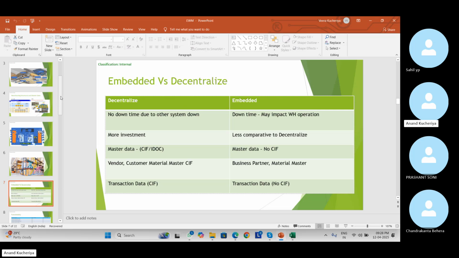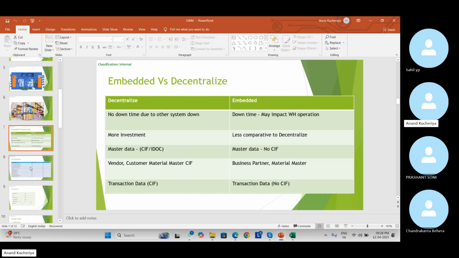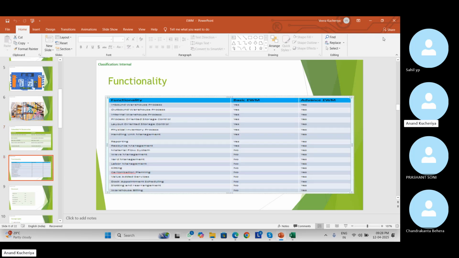No, SAP has given the functionalities in terms of basic functionalities and advanced functionalities. For example, if you deploy S4 HANA, by default you get the basic functionalities, but if you want the advanced functionalities, we need to go with licenses.